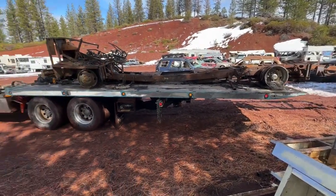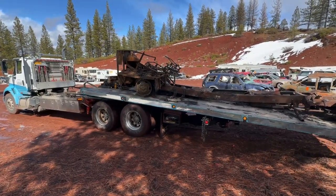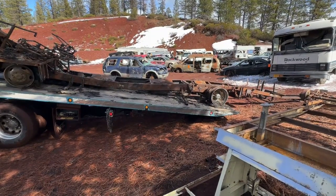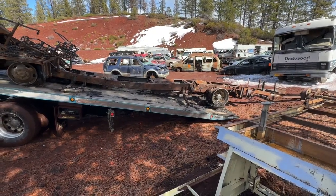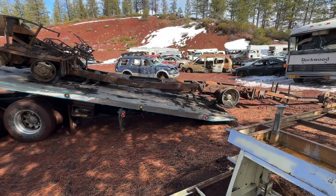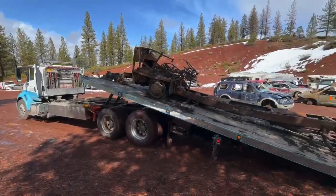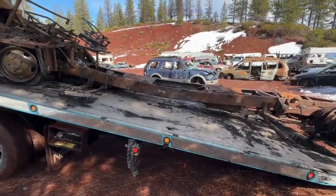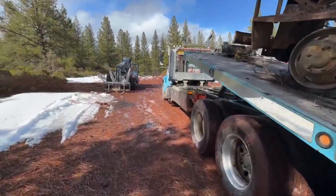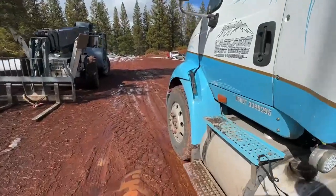I guess if I pull out from underneath it fast enough, it can't do that. That's exactly what it's gonna do. Shit. Forgot the wheels are turned that way. So when this goes forward, it's gonna steer it right off the side. Forklift time. We ain't playing this game. I already broke one thing today.